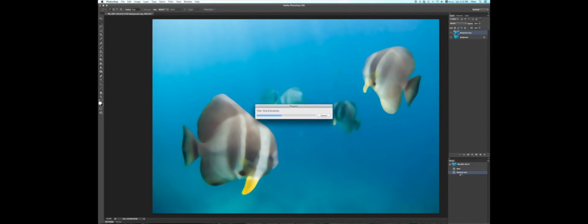Okay, let it apply that to the layer. My computer's running a little bit slow because I'm doing some uploading in the background. Just give us a second and you'll see it pop up down here in our history palette. Yeah, history drop-down menu, rather. And what I'm going to do is click the little icon next to it here in the history area. Just click that. That's the history brush icon.